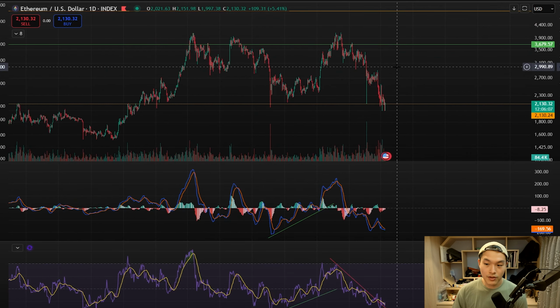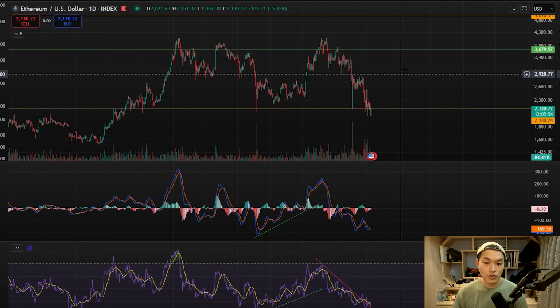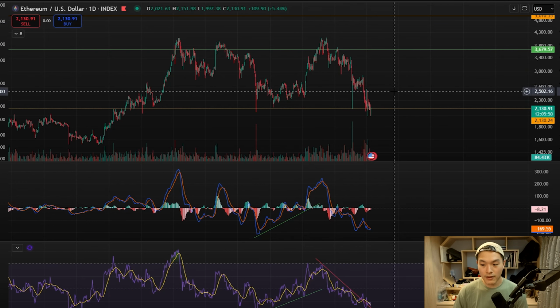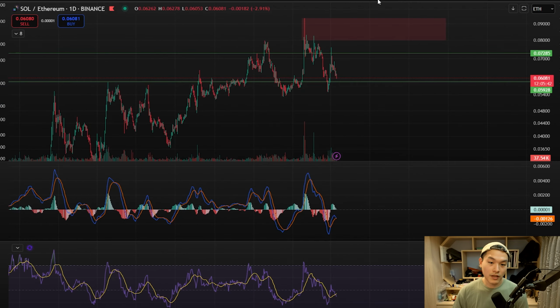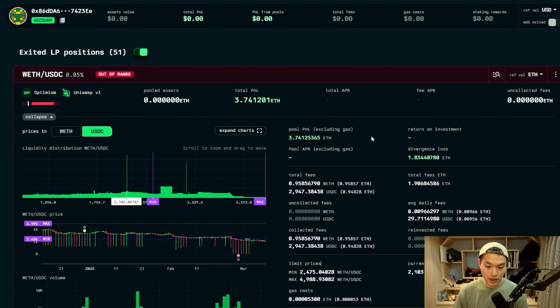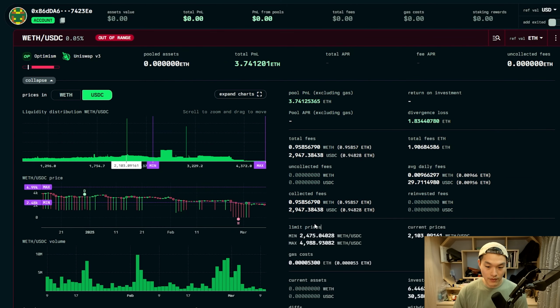And then the last thing you can do is to rotate your ETH into other plays. You could use your ETH, for example, to lend out or swap to wrapped staked ETH to gain some yield. Or what I did was create a new SOL/ETH position. So basically this was the position that I told you guys about. The minimum was 24.75, the max was like 5,000.